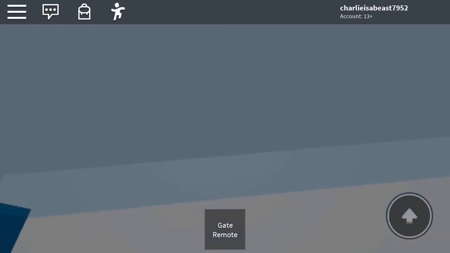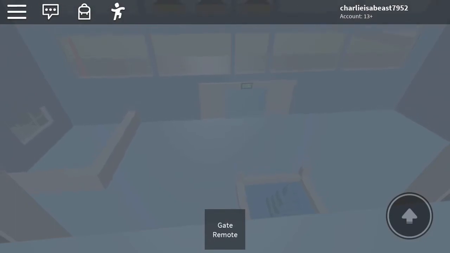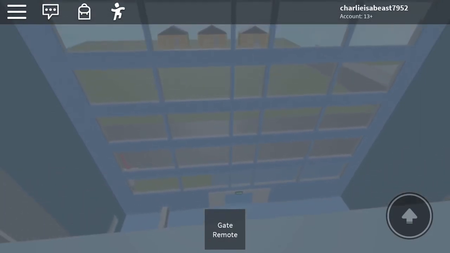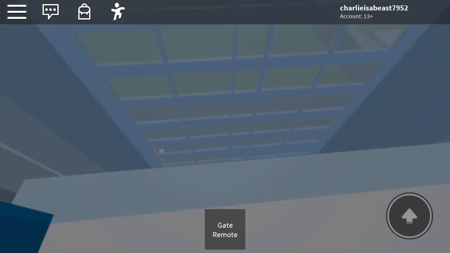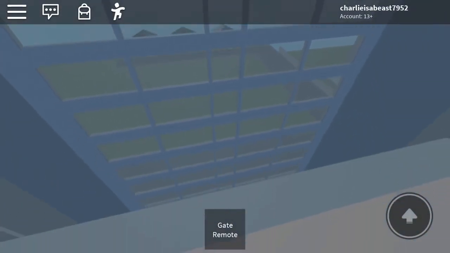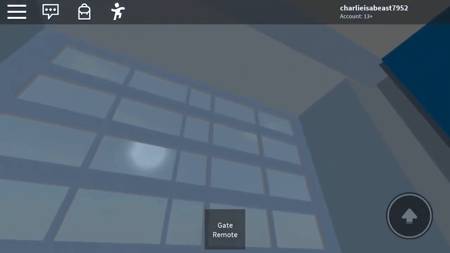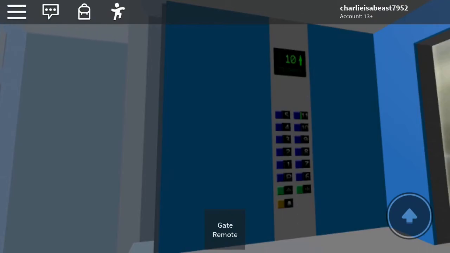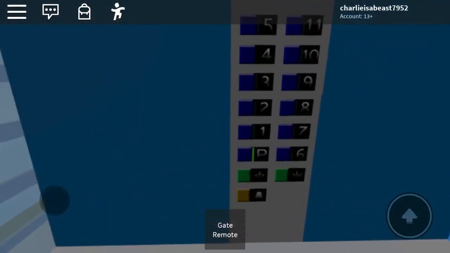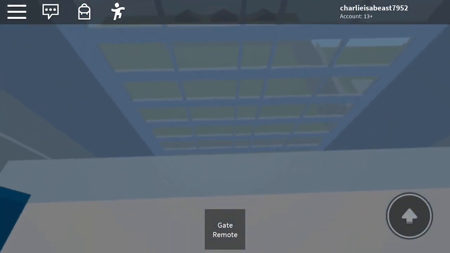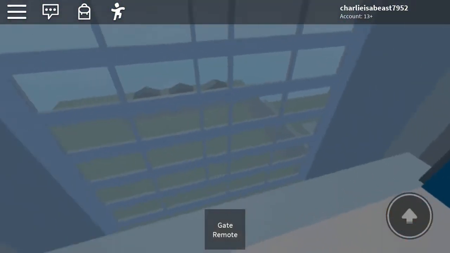Do you see how far down it is now? We're looking down as we're going up now. It's a long way down. Alright, we're gonna do a full silent trip going down. Here we are at 11. Here we go. Doors are staying open. Okay, going down.